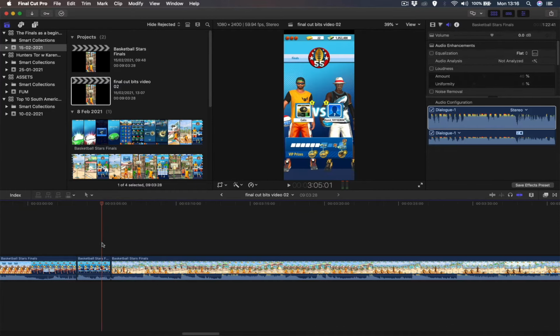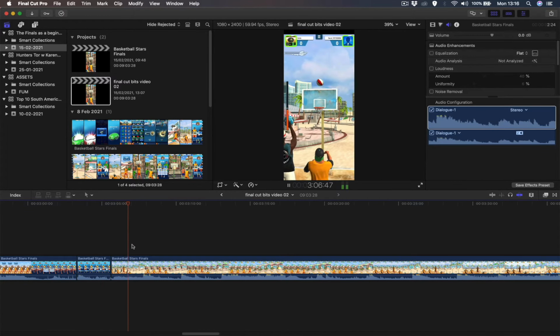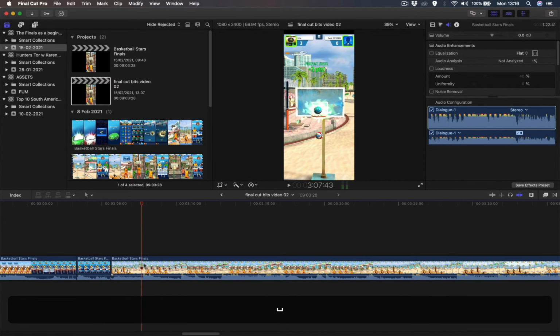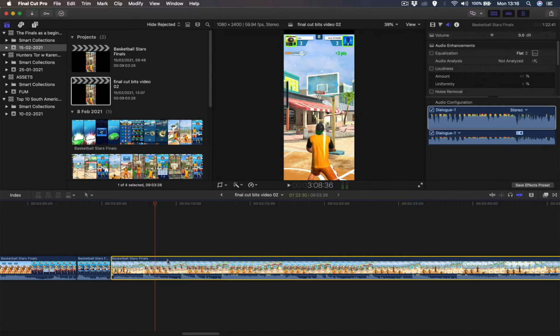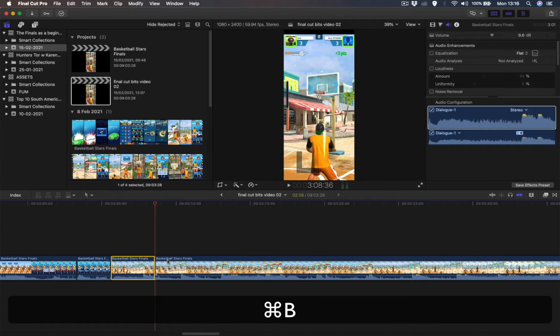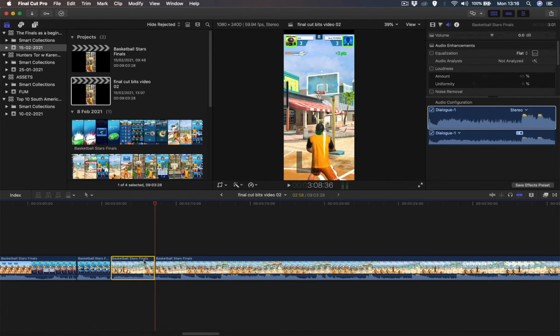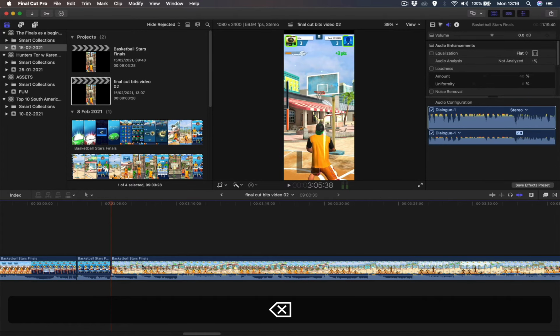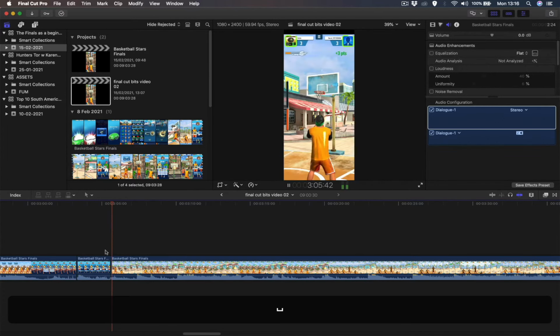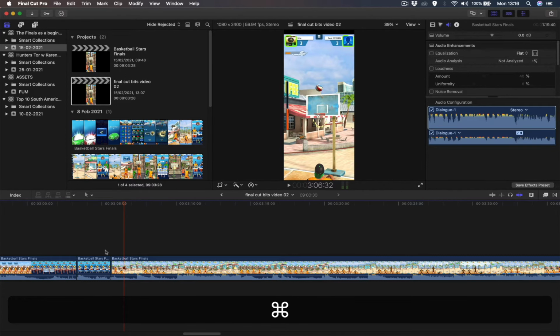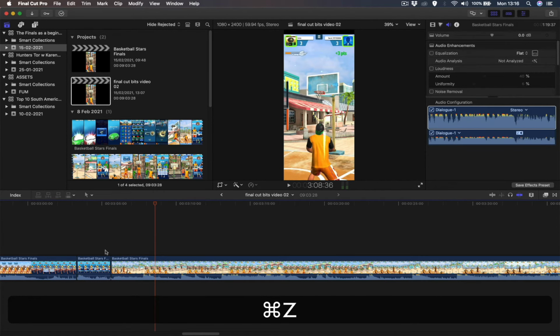So normally, what you can do is make a cut, say here. I'm just going to do it randomly. You press Command B, okay, that cuts it. And you want to delete this, you press the delete. Okay, so now you've cut it out. That's 2 steps. It's 1 step too many. You don't have to do it. That's not the fastest way of doing it.